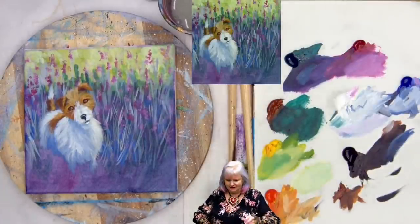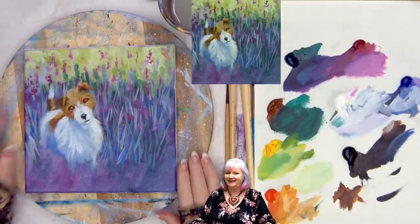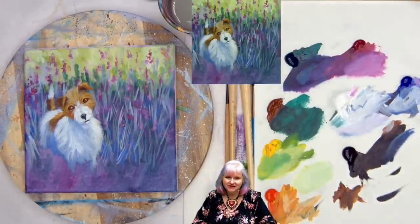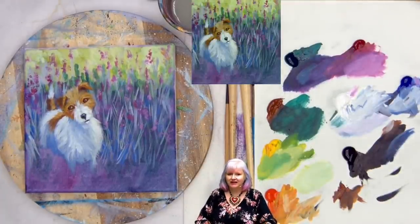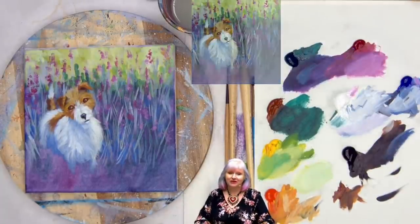All right. That is the base of our puppy. Was that fun or what? Yeah, it turned out great. So be easy with yourself on this, especially if you're new to painting animals. It will come with practice, but it's completely worth it, in my opinion.